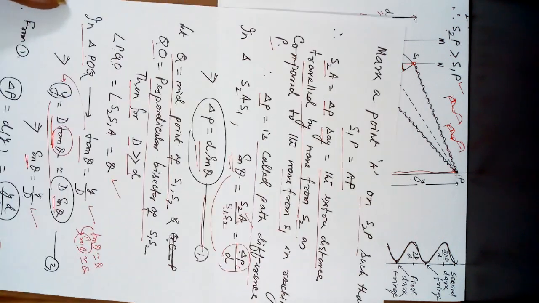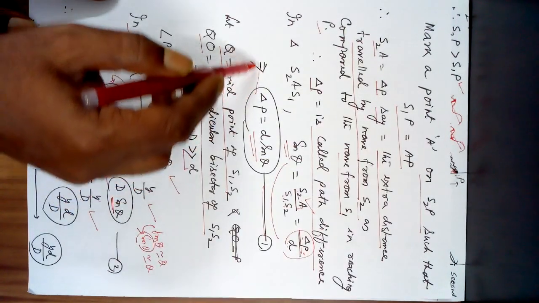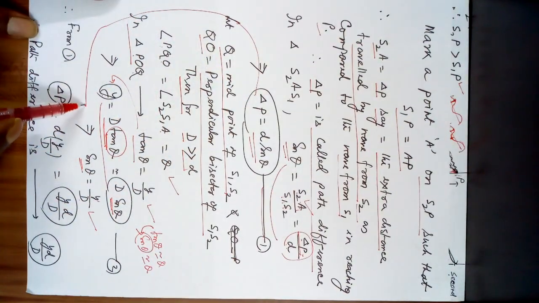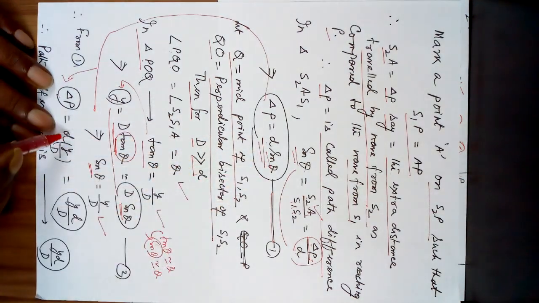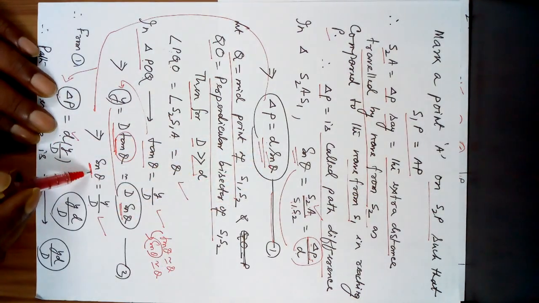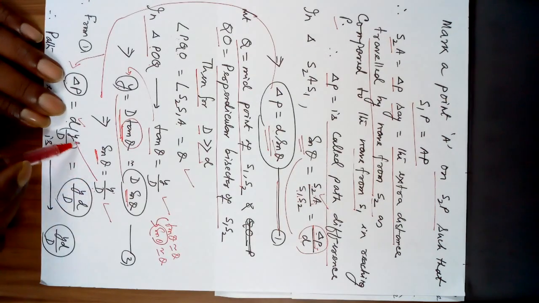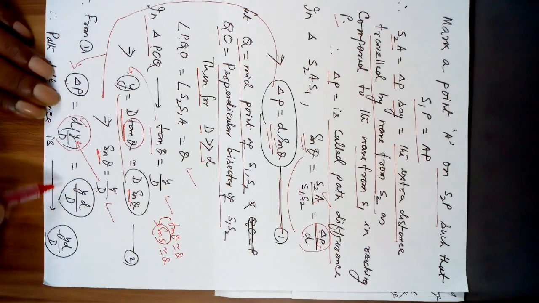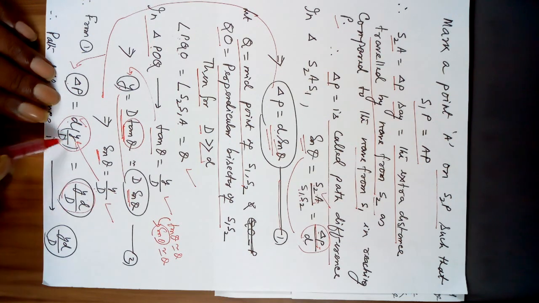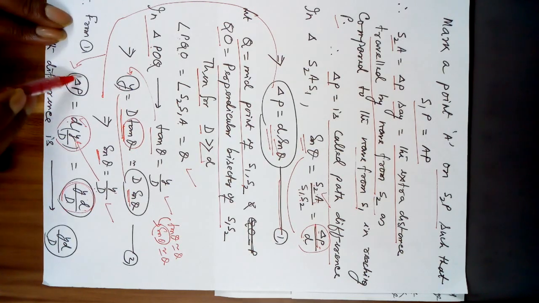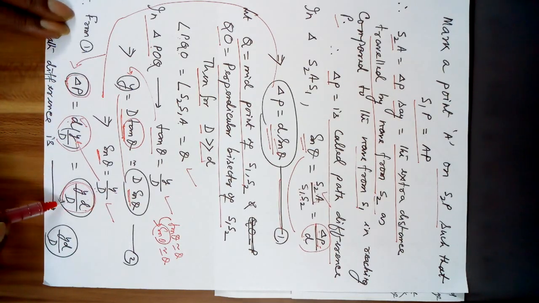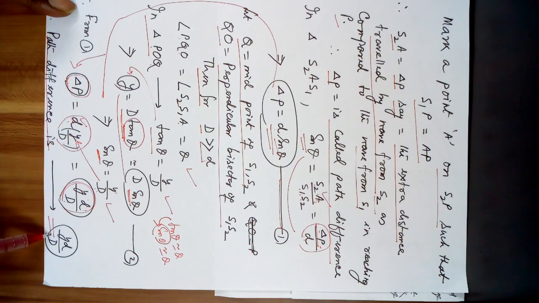Now we have just derived the path difference between the two waves, delta P, was equal to d sin theta. Small d I keep as d, and sin theta I just derived as y over D, so I put it here. So y d over D. I'm not writing dy, the differentiation of y, don't think that way. d is a distance. So y d over D. Now the path difference delta P is y d over D.